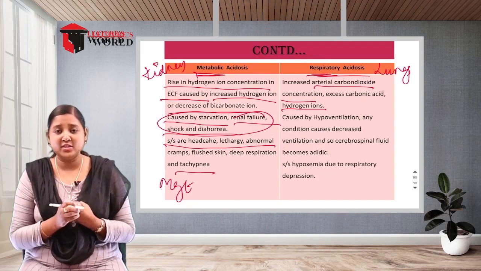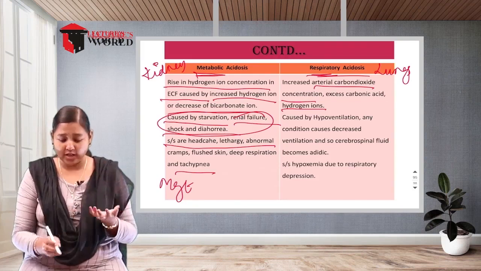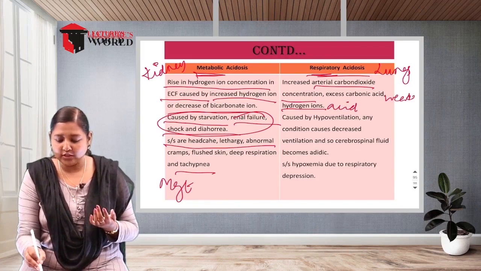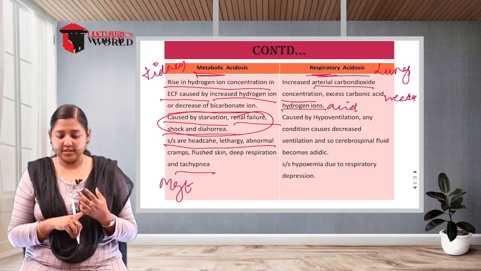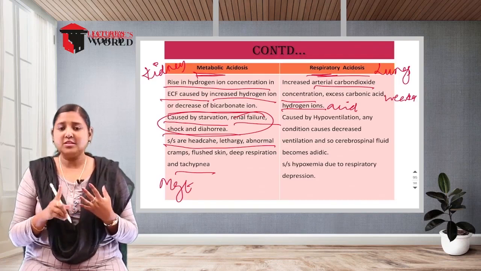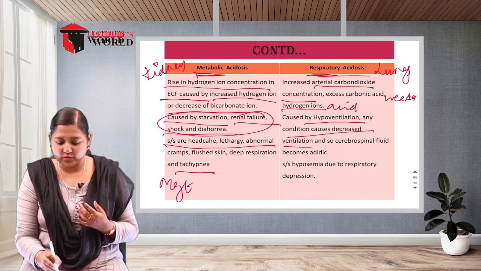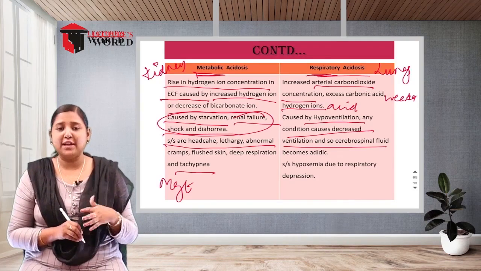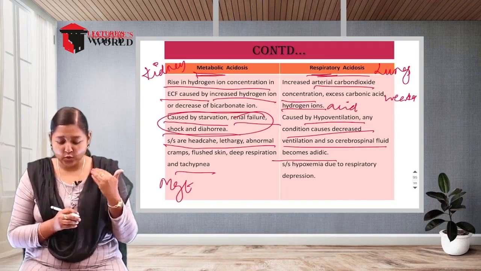Okay, hydrogen ions and carbonic acid, which is a weaker acid, and the strong acid. This is a strong acid and this is a weaker acid. Both of them are increased in the arterial blood. So what happens here? This is caused by hypoventilation, that is decreased ventilation, and thereby cerebrospinal fluid and blood fluid, everything becomes acidic. That is, the blood pH value decreases.